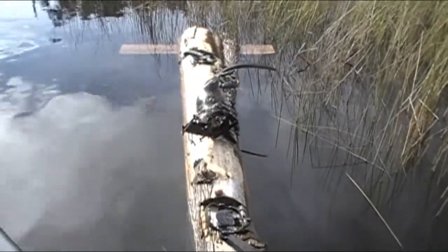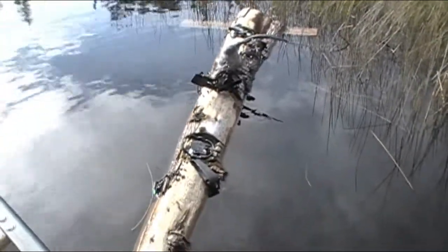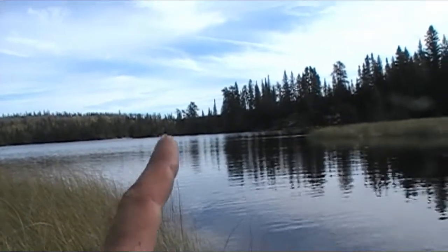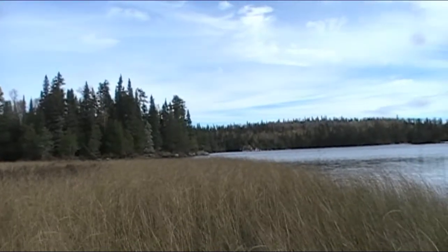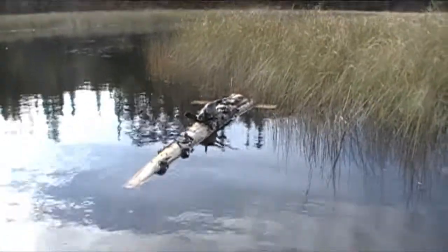Okay, well, we're at the next bay over here. I just pulled that rat out of the water and just put him on top of the float so you can see. So, I'm not doing too good here yet, you know. That's only my 2nd rat out of this bay. Over on that point there, I pre-baited for mink and it was gone, so I just set up a trap for that. And I pre-baited over there too, I haven't checked that yet. I also have another float over there and another float over there. This is the 2nd float I've checked and only the 1st rat out of this bay. So, like I said, it's not too good.